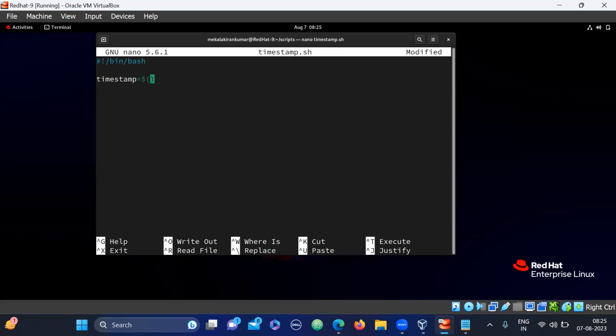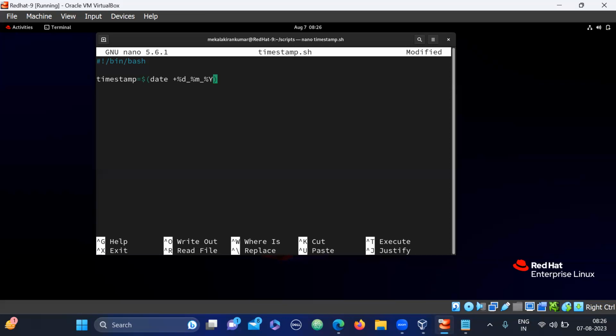What is the command we need to use for getting the time? date is the command. Space plus percent d, percent m, percent Y, percent H, percent M. First we need to get the month, date, year, like that.